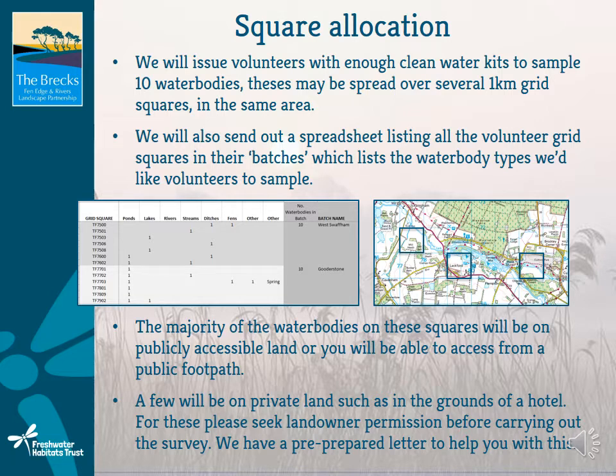The majority of the water bodies on these squares will be on publicly accessible land, or you will be able to access from a public footpath. However, a few may be on private land, such as in the grounds of a country hotel or a private nature reserve. For these, please seek landowner permission before carrying out the survey. We do have a pre-prepared letter to help you with this.